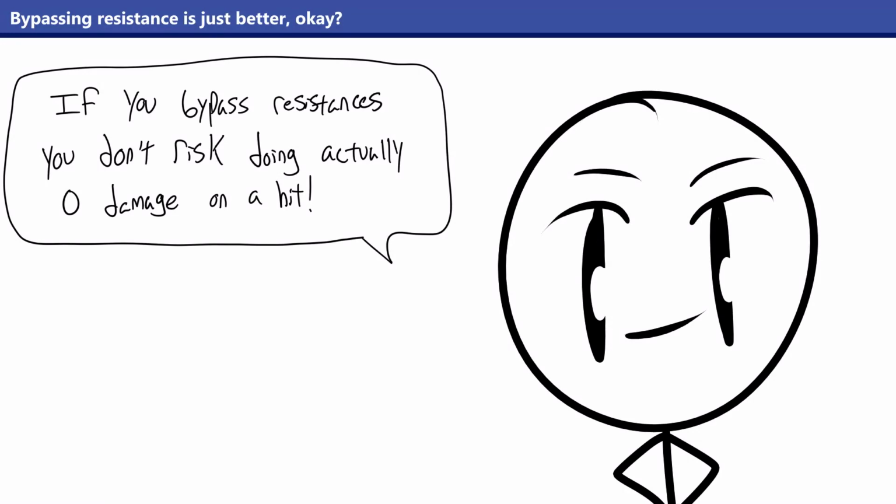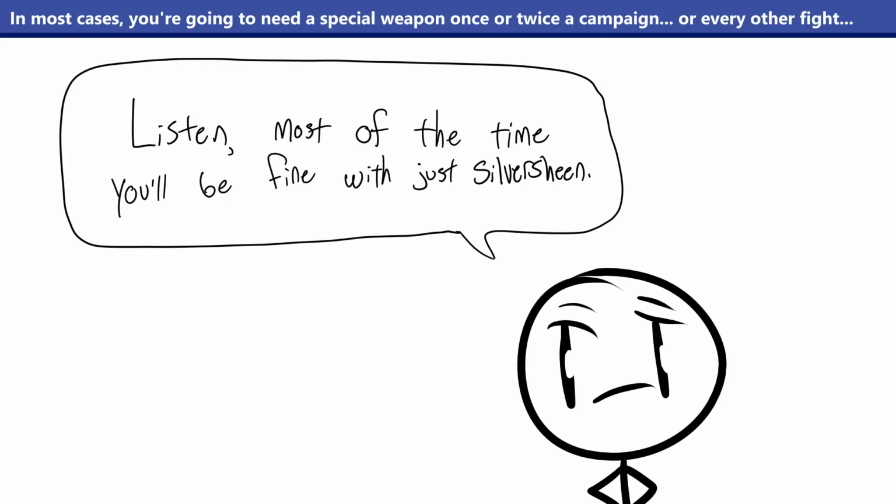Now, this is actually a little bit more impactful in my opinion when compared to something just having a weakness, because if you are able to exploit a weakness, it's a nice bonus on top of your normal damage. But being able to bypass damage resistance is absolutely huge, especially if you're not a particularly high-strength character. Like, it changes the entire feeling of the fight. Don't get me wrong, it's always nice to be able to exploit weaknesses, but getting around damage resistance feels a lot more impactful. Again, especially if you don't hit super hard because you're not like a barbarian with a great sword. So obviously, these are good reasons to have your weapon be made out of different materials.